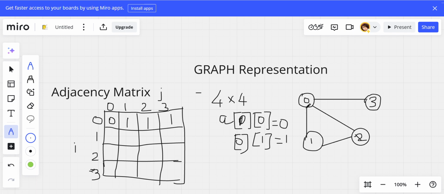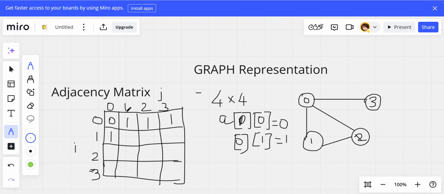Yes, there is an edge connectivity from 1 to 0. You see whether it is a directed graph or an undirected graph. When it is undirected, it means there is no arrow given. When it is undirected, then by default the edge is a bidirectional edge. So we can come from 0, and also from 1 to 0 we can go. It's bidirectional. So I have an edge connectivity from 1 to 0, so I will give 1.